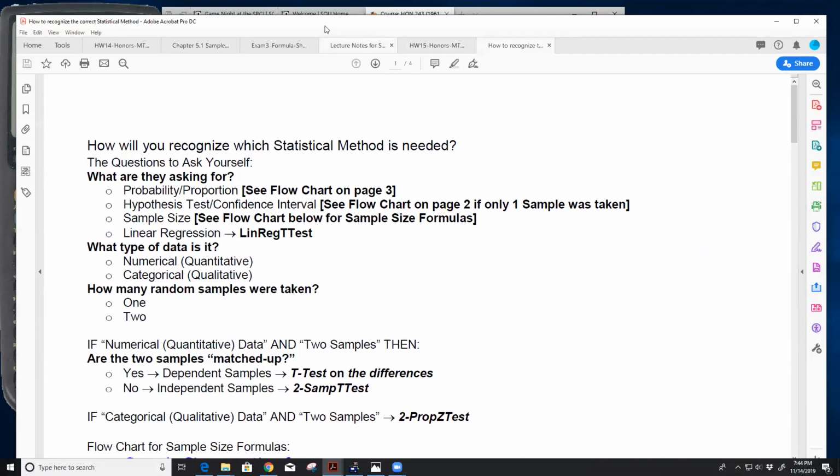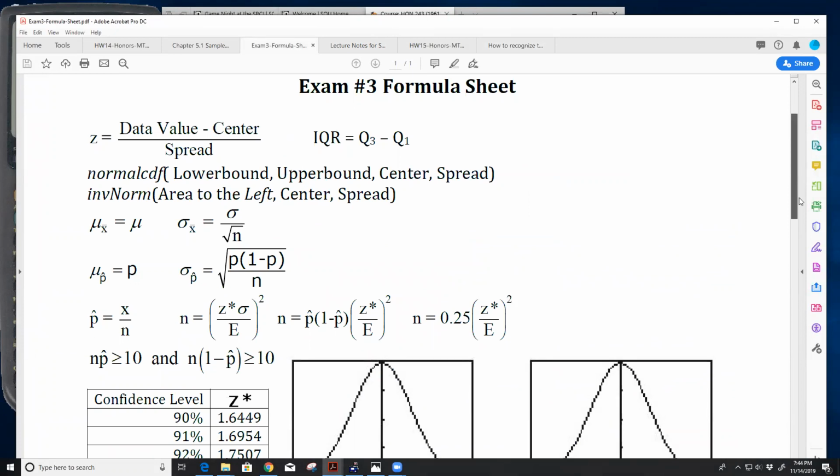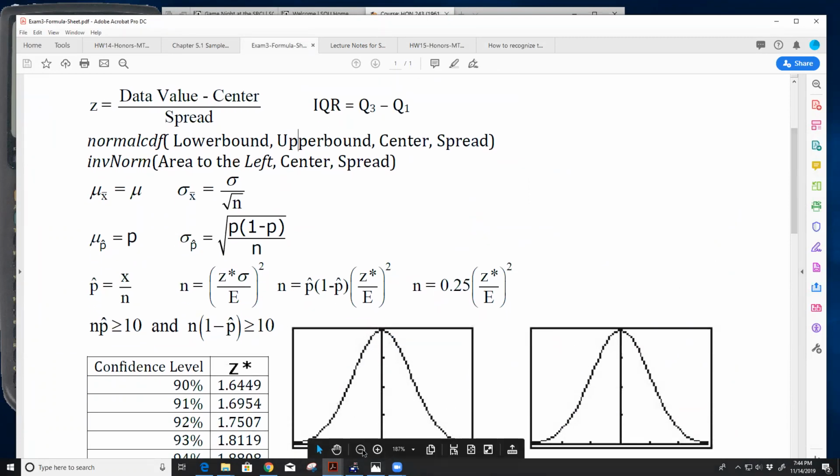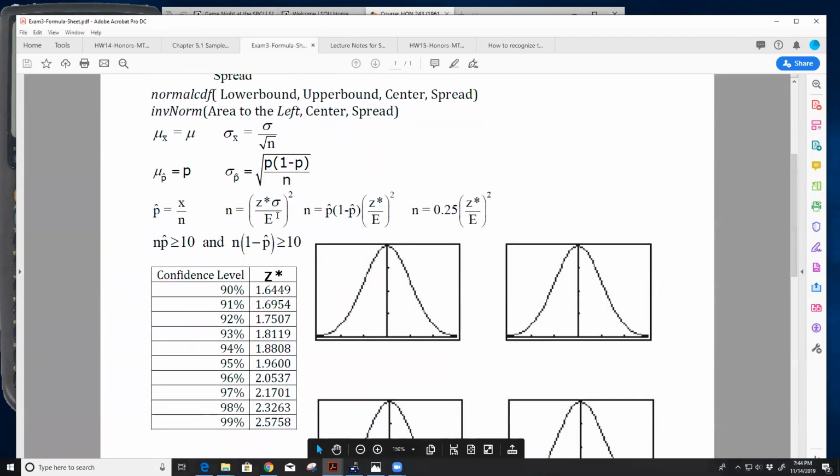All right, so what we're going to do here, here's your formula sheet that you're going to get for exam 3. And let me shrink it down so you can see there are the 3 formulas. Now, when you look at these, and you should probably have this printed out and by your side at all times, let's look at what all 3 have in common. Do you notice all 3 of them have this little Z with a funny asterisk after it? That represents the critical value.